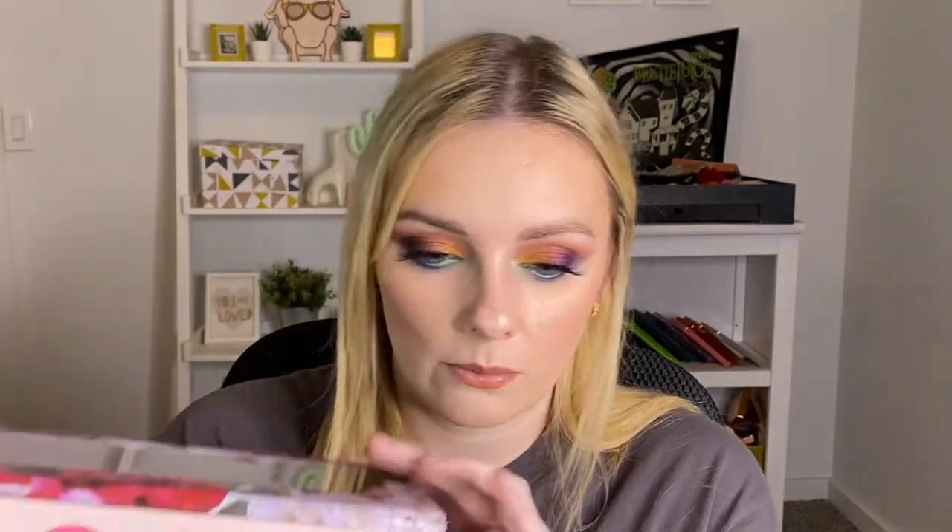Number 54 is the Give Me Glow Vivid Rose palette. I believe this launched in 2020, but I bought it at the very end of 2020 and didn't try it until 2021. I don't know why I don't reach for this palette — I love purple eyeshadow, I love pink and purple eyeshadow together, I love their shimmer formula and they have a great matte formula. I have literally no idea why I don't use that palette.